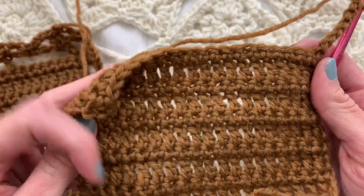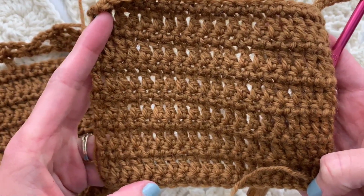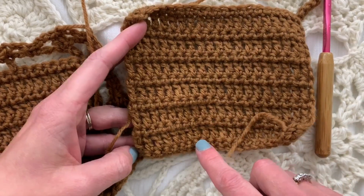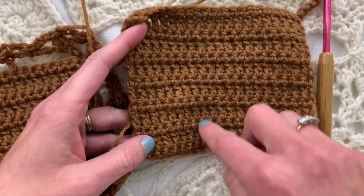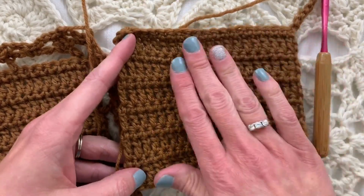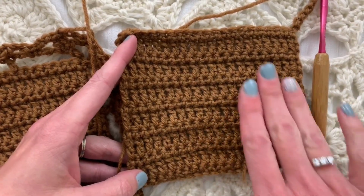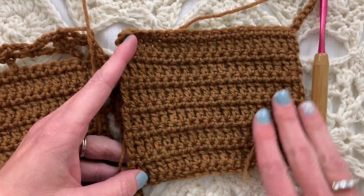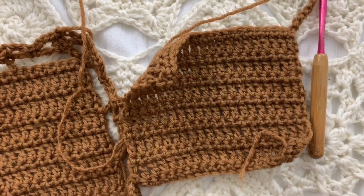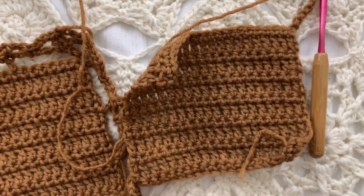So I have my swatch where I should have chained 20 and then single crocheted 19 across. Then I made rows alternating of single crochet, double crochet, single crochet, double crochet, because I like to do that and it makes it go faster than all single crochet. So when you have the swatch you want, remember any edging can also be placed on a piece of knit, a piece of fabric, or any stitch pattern, but you want to make sure that your stitch pattern ends up with a multiple of 6, plus 1 more, okay?